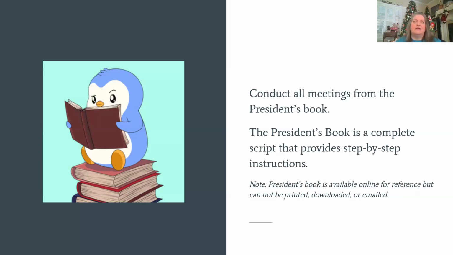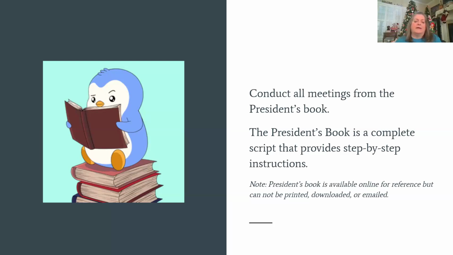From time to time in a meeting, you might need to access some of the information that is in the appendices. I always found it helpful to pull the appendices out and place them in the order of where they were going to be coming up in the meeting. That way I didn't have to flip back and forth, and then I just put them back where they belonged after the meeting.